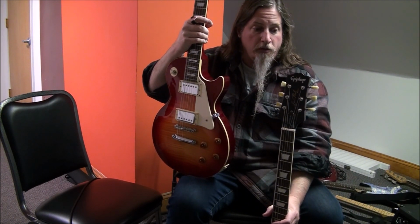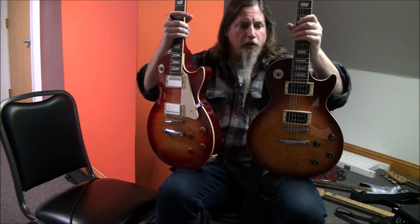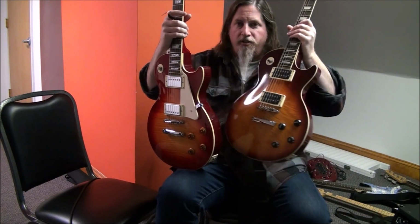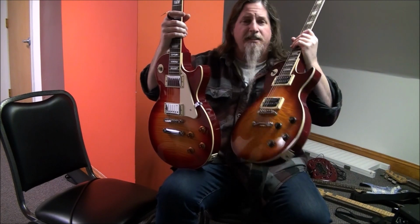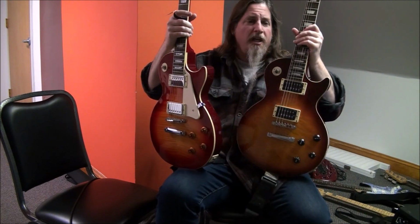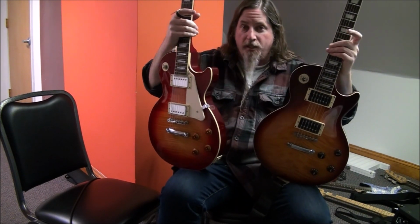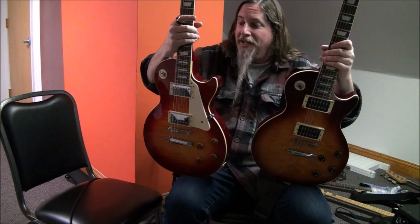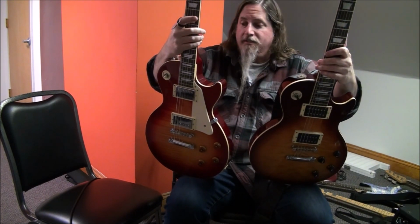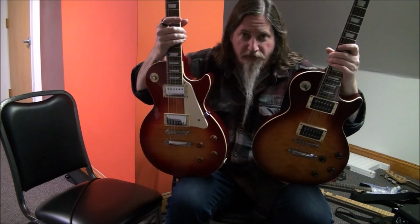And they do sound different, but this one here I've had for 30 years, a little over, and I've changed the electronics in it. It doesn't even have the same pots, it doesn't even have the same output jack. So to really compare how they sound, it's kind of pointless, you know. And obviously there's just differences. Like, I mean, electronics are going to be different.